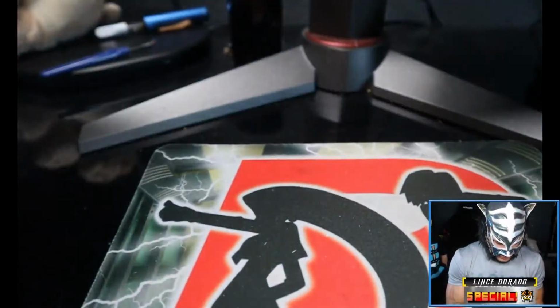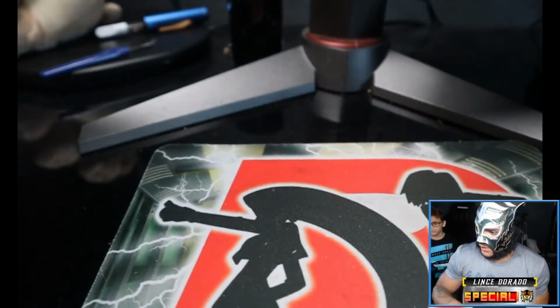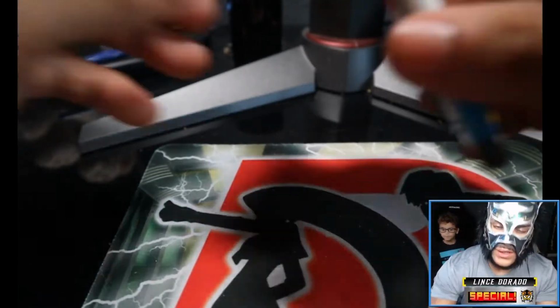All right, two packs in a row, guys. I think we're doing pretty good. Yep. Eight more to go. And we got some gum to try later.